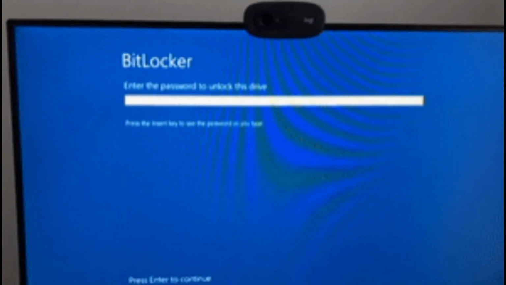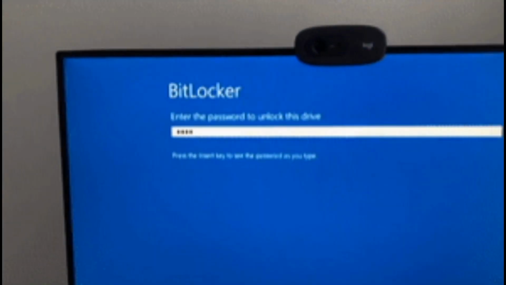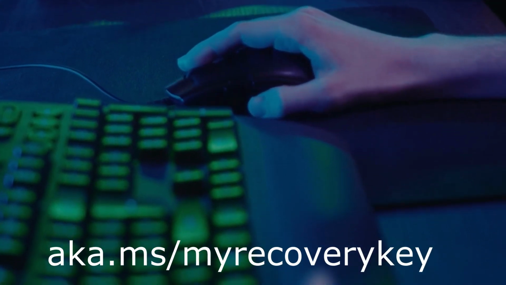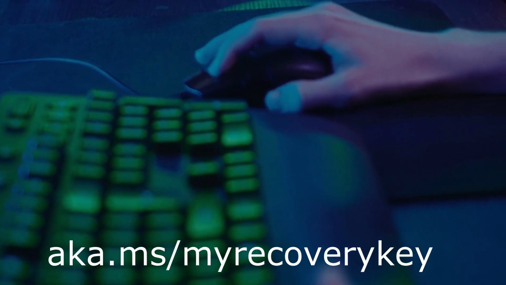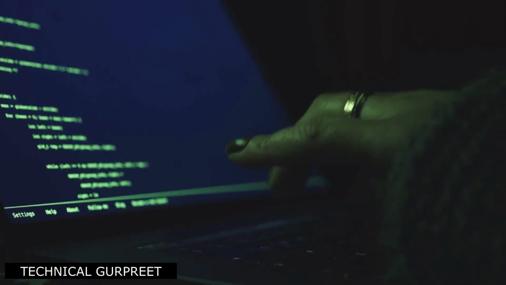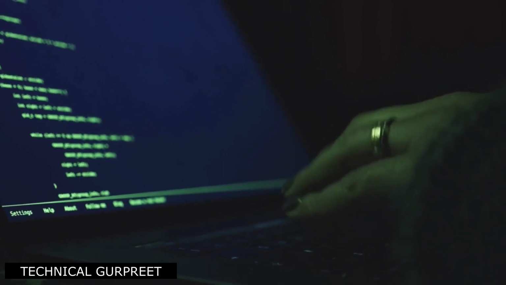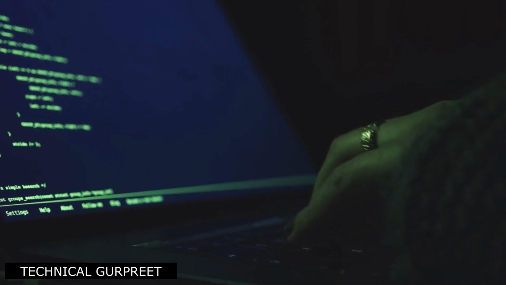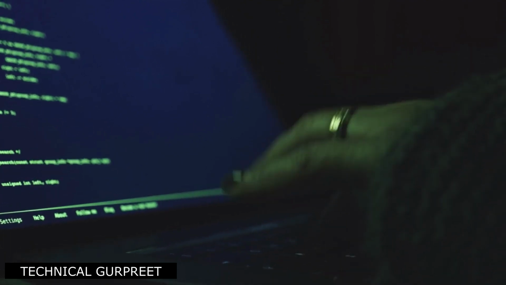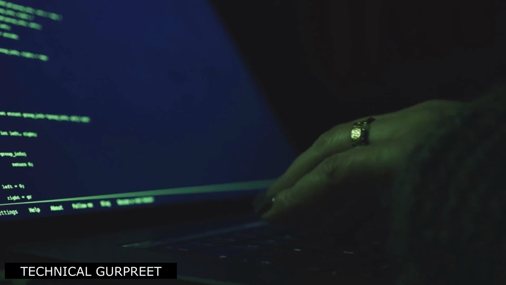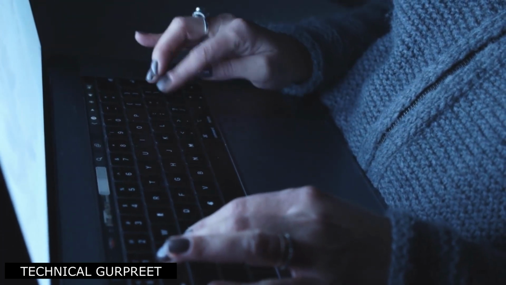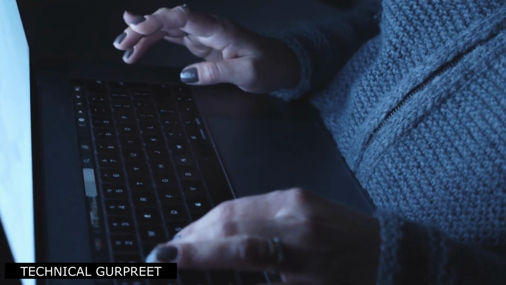First of all, you have to have another laptop or maybe a computer. And then in the browser, you have to write aka.ms/my-recovery-key and then enter. When you enter it you will find a login window of your Microsoft account. So what you have to do is log in to your Microsoft account, the one from your previous laptop, which is locked by the BitLocker. And you have to remember that email address.